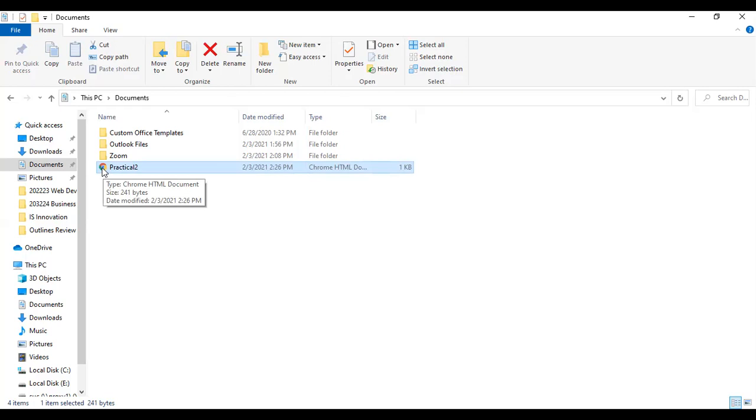Maybe for you it's different. Maybe for some students it is going to appear as Mozilla Firefox, or some students will have IE, meaning Internet Explorer. So it depends on your computer. Okay, this icon will be changed. Depends on your computer. Some computers will be Mozilla, some computers will be Chrome, whatever browser you set up as default, then they will give you this one.